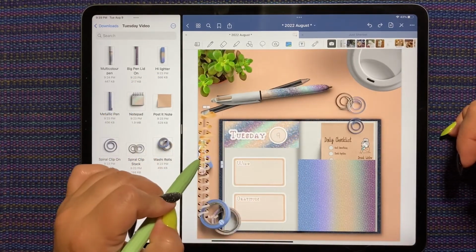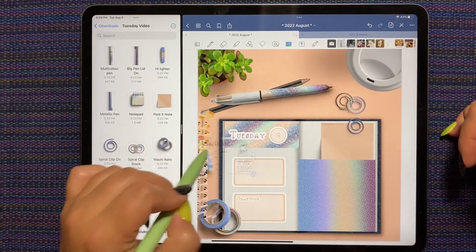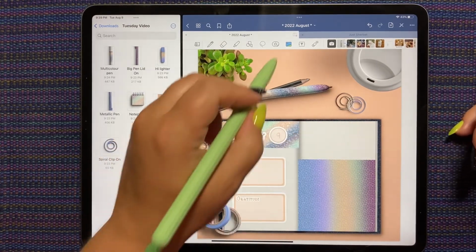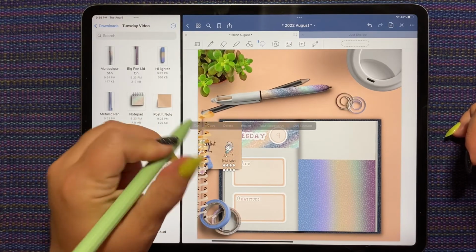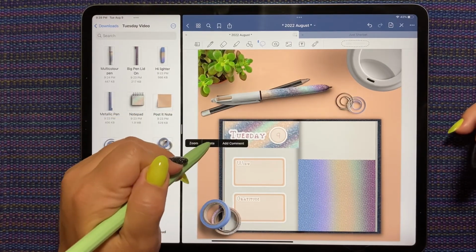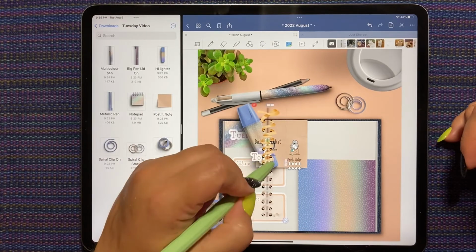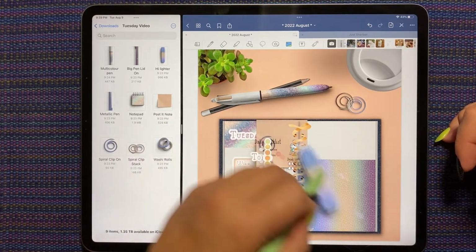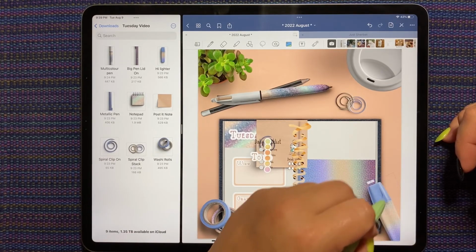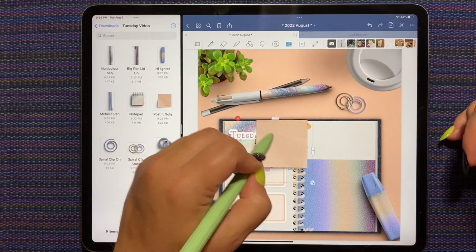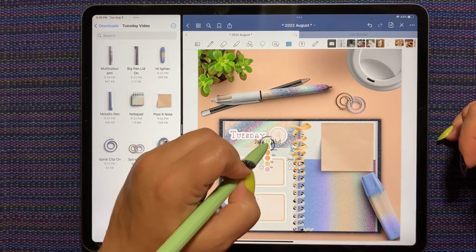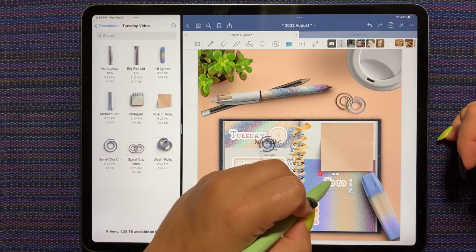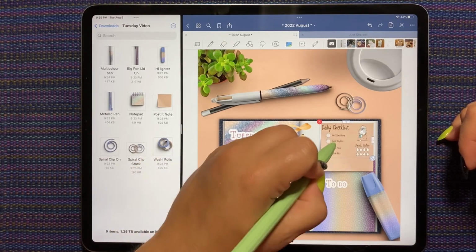I don't want text. So let's move all this stuff over to the side where I know there are no other stickers, so I can lasso everything, cut and paste, and now we'll just put it all back where it belongs. And it will look lovely. Oh, and the to-do stickers and the bullets pop.